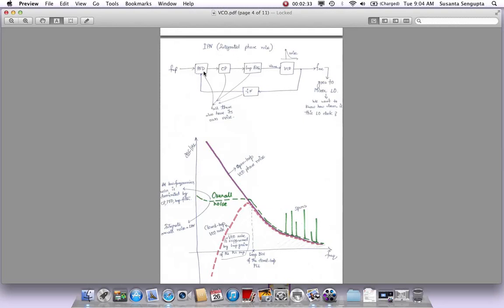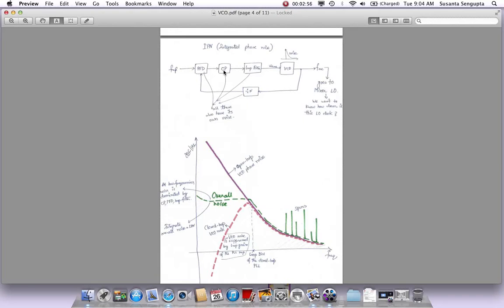The phase frequency detector is going to have its own noise. It will have its low frequency noise. Since these are also CMOS components, it's going to have its own flicker noise and then thermal noise. It will have a profile kind of similar to this. The difference is here you have 1 over f cube and 1 over f square type pattern. This will not have that. This will just have 1 over f and then flattening out more like a thermal noise. So the phase frequency detector will have some noise.